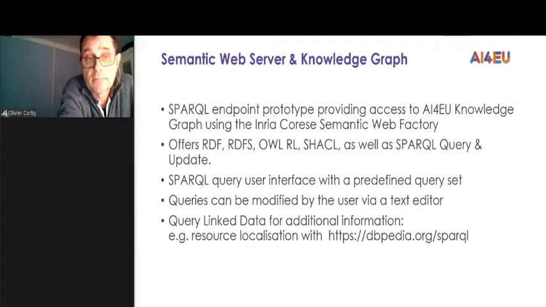And also, as there is a SPARQL endpoint and a SPARQL processor, in addition to querying the AI4EU knowledge graph, we can also query additional SPARQL endpoints on linked data. For example, in the same query, thanks to the service clause, we can also query DBpedia, in such a way that we can get additional information and link information from the AI4EU graph and the DBpedia graph.